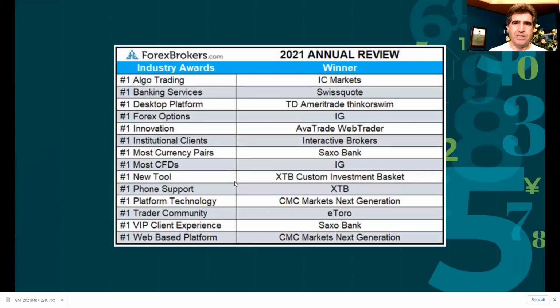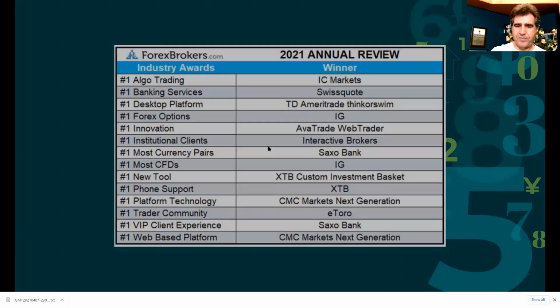I've dealt with, there used to be forex.com, FX Daily, and I have accounts with OANDA. So there's few, there's Gain. So those are some of the brokers who are available. I also want to share with you the awards, as far as different ones you can see, for instance, Interactive Brokers for institutional clients, eToro for traders community, and IC Markets for algo trading. Thinkorswim, for instance, for desktop platform, they were the highest rated. So anyway, just a little information for you.